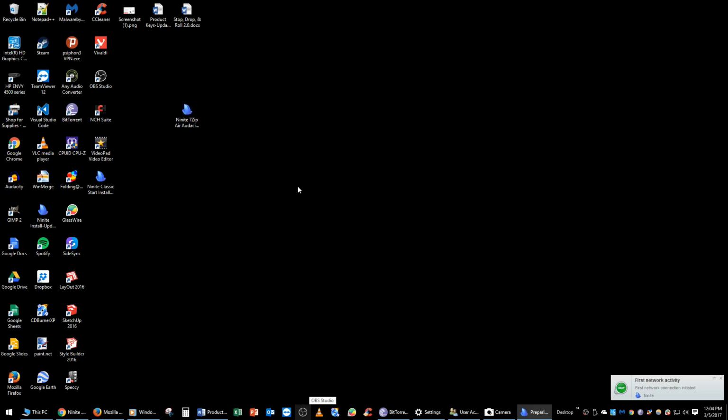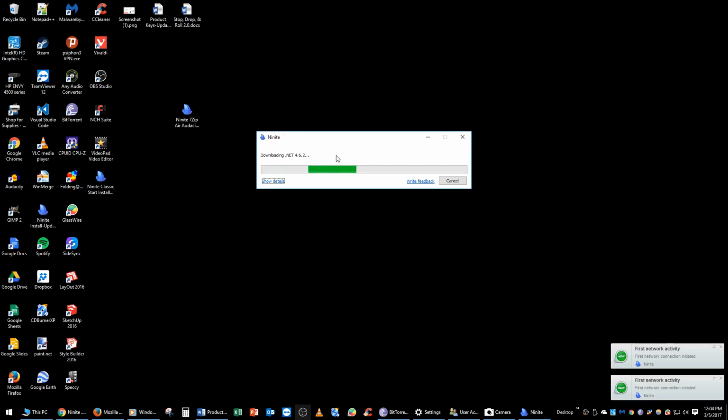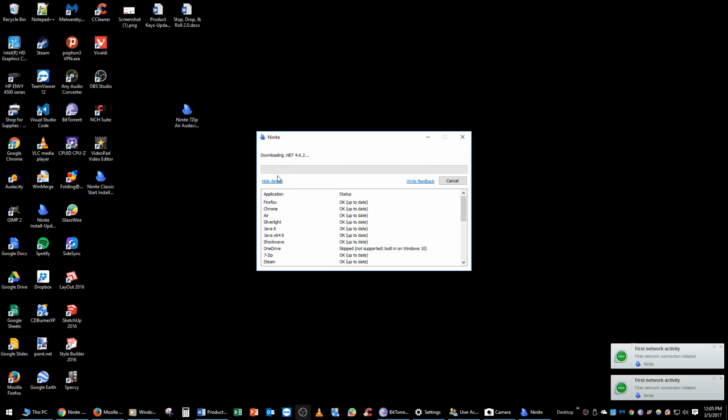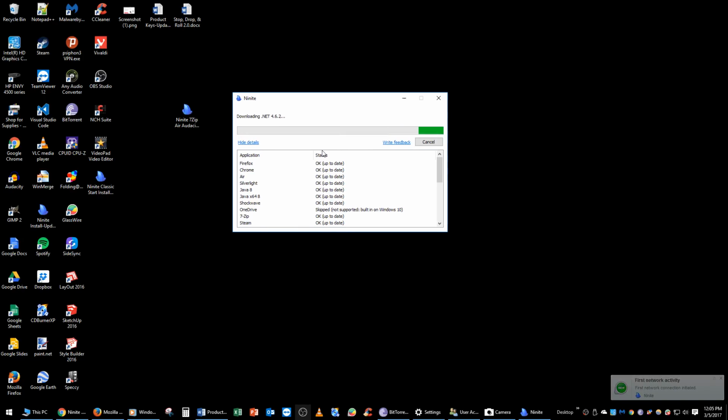You basically just click on that big blue thing, and it will prepare you for the setup. It'll ask for admin permissions. Just let it, because some of these programs do require admin. As you can see, it downloads everything. I have most of my stuff up to date, but it shows everything that it's doing. It'll download all of this stuff and queue up the installers one by one in the background.